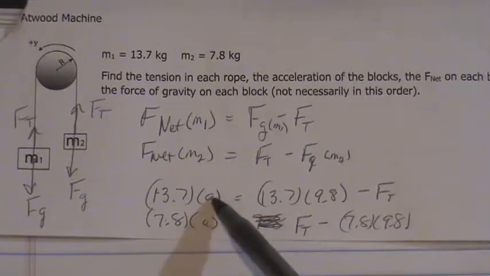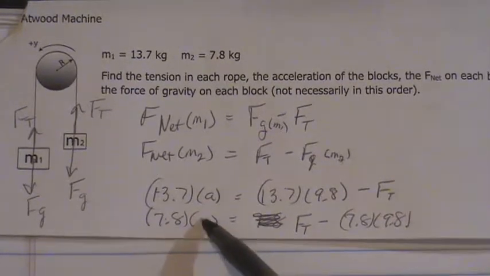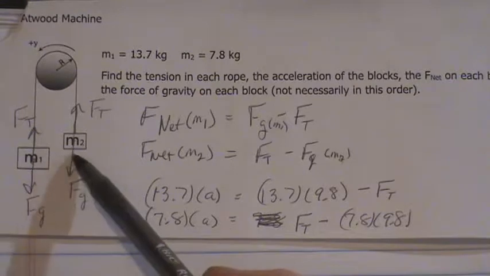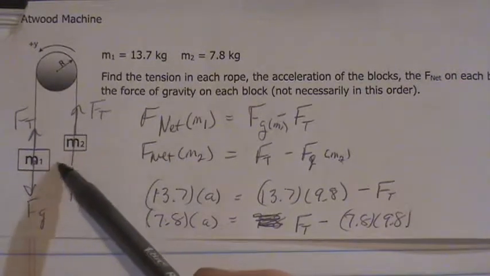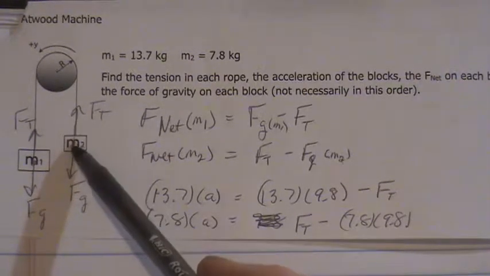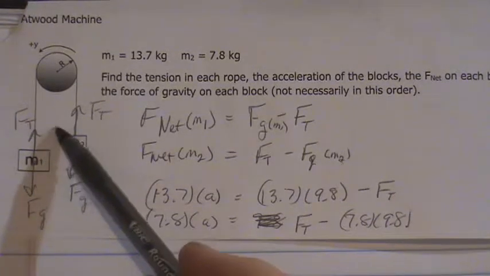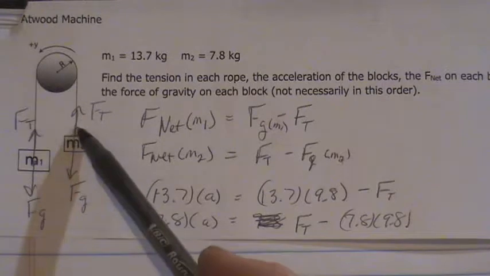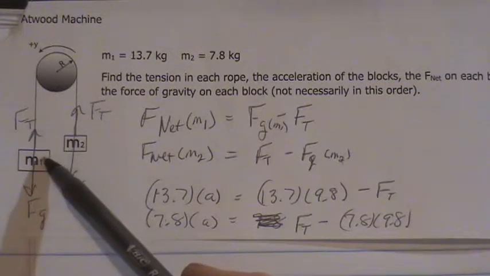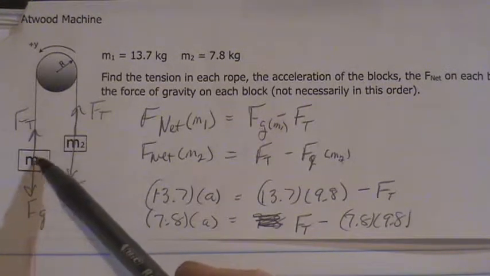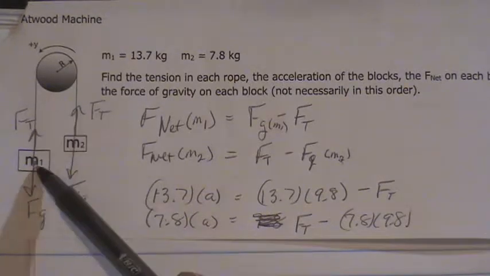And the other thing is, again, these acceleration numbers are going to be the same. We found that out through several of these problems. If these objects are connected, they have to be accelerating at the same rate. It's this tension force that is making the second one accelerate, and that tension force is the same as this one. So as this one pulls down, this one's pulling up, and it's going to be the same. And it's gravity pulling down on the entire thing, which makes it all accelerate.